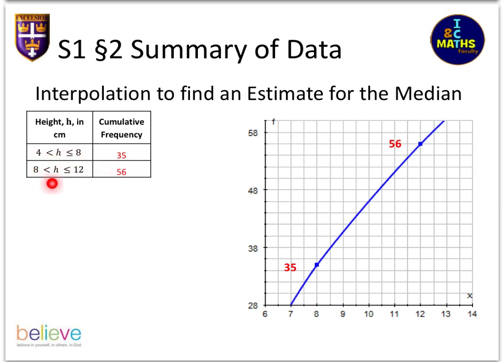You should be able to see that this group here, it would start with, before it there would be 35 values. And by the time I've looked through this whole group, I get to 56. So there we go, it's at 35, and it increases all the way up to 56.